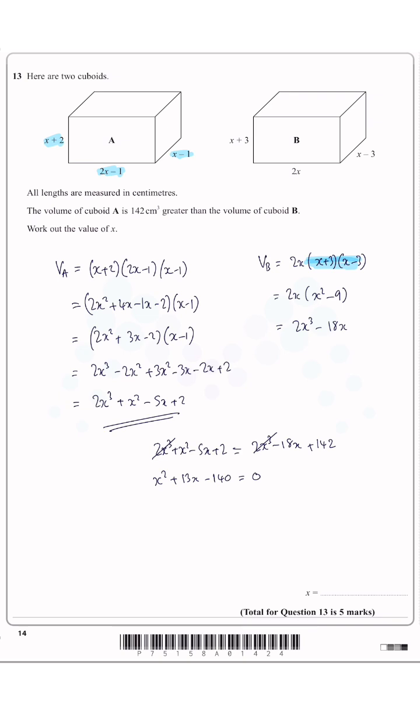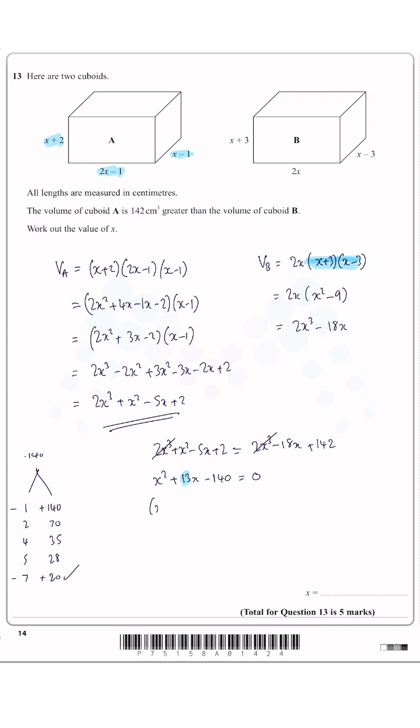Now, if I look through the factors of minus 140, and because the coefficient of x is 13, I know the bigger number needs to be positive and the smaller number needs to be negative. So if I think of all the factors, I've got 1 and 140, 2 and 70, 4 gives you 35, 5 gives you 28. None of them so far add up to 13, and then 7 goes into it 20 times, and this is going to be plus and this is going to be minus, and these are the ones I'm looking at.